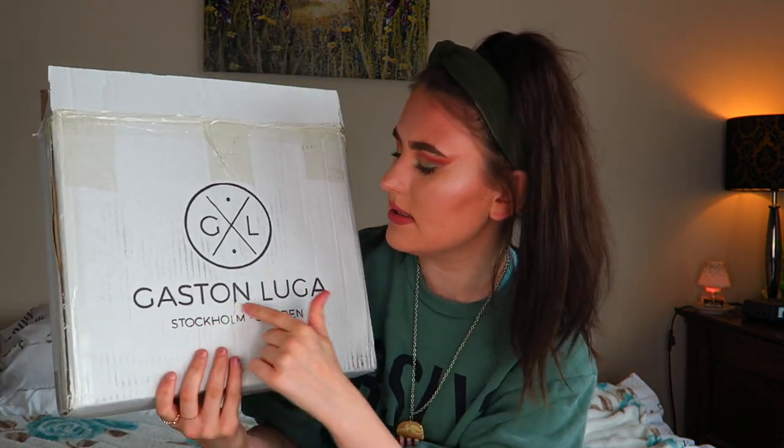That is everything they have sent me. My overall thoughts and opinions for this unboxing: the quality of the product is amazing. The aesthetic of their backpacks is really, really nice — especially this one looks very sophisticated and it's definitely what I personally really like in terms of an aesthetic. The fact that they send them in these little bags to protect your rucksack is just really great customer service. They posted it to me very quickly and it came nicely packaged in this kind of wooden box with their own Gaston Luger branding. I think they've absolutely nailed it with packaging and with the bags.